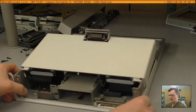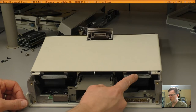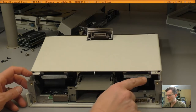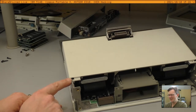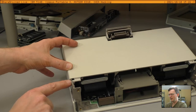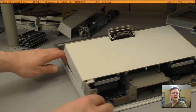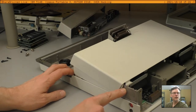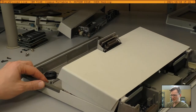And now at the backside, the floppy drive ribbons are still plugged in. Good. Oh, and by dumb luck, these are in the right place. These tabs on the top piece are seated into the little half-round cups on the base plastic here. Yeah, see that? So I think that's good.